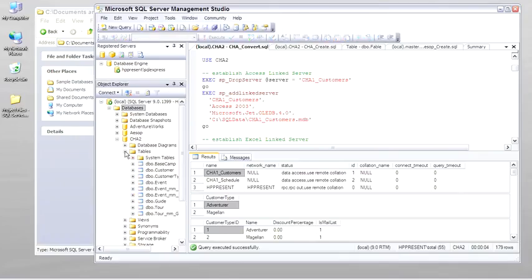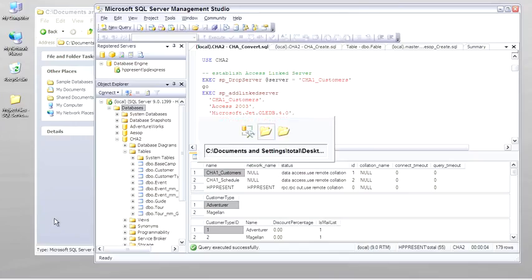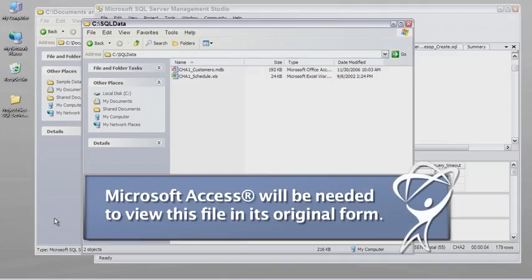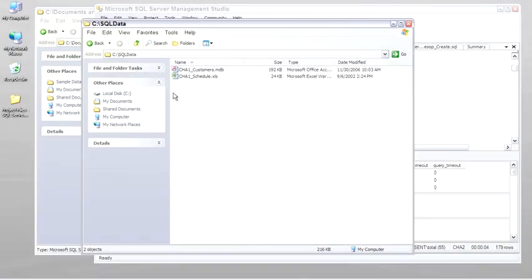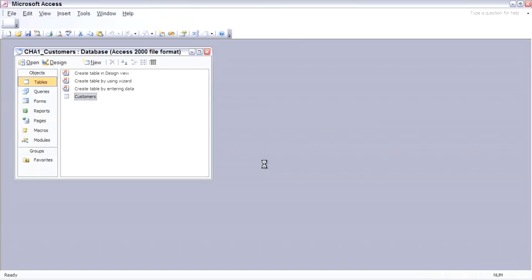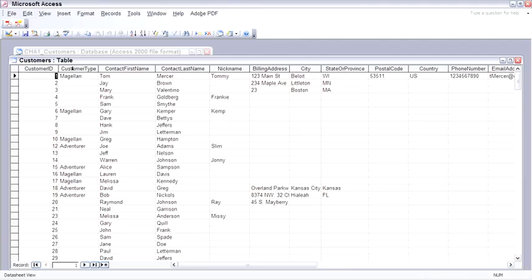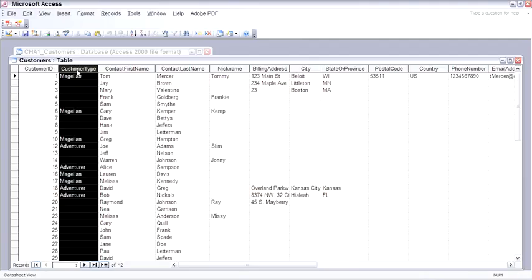And we'll walk through these scripts later on. And it pulls it into Basecamp customer event. Let me show you what it looks like originally. So looking in the customers Access database, and go ahead and open it, show you the customers. Not a lot of data in here. Obviously it's denormalized for customer type, first name, last name. Not a lot of data, but it's the original Access database.